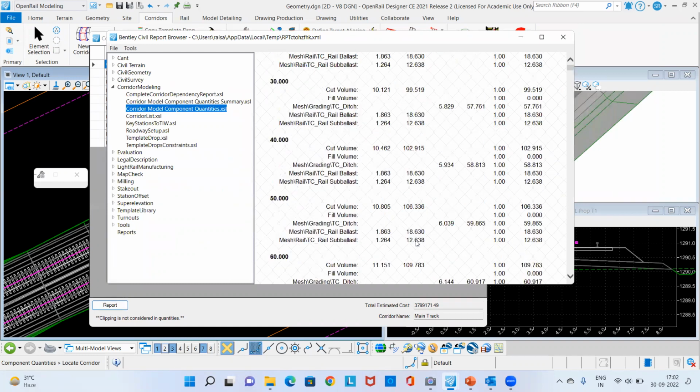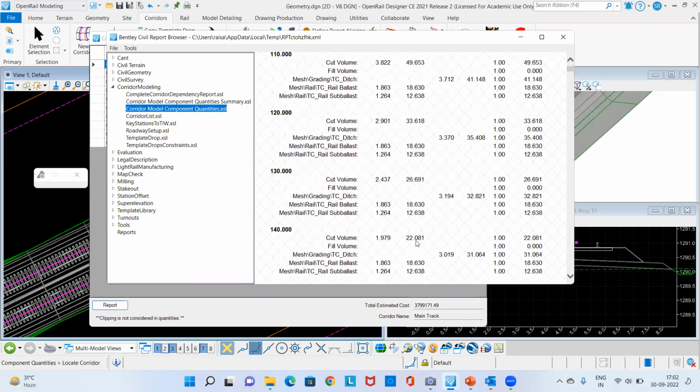See, again, you can change the format from here.